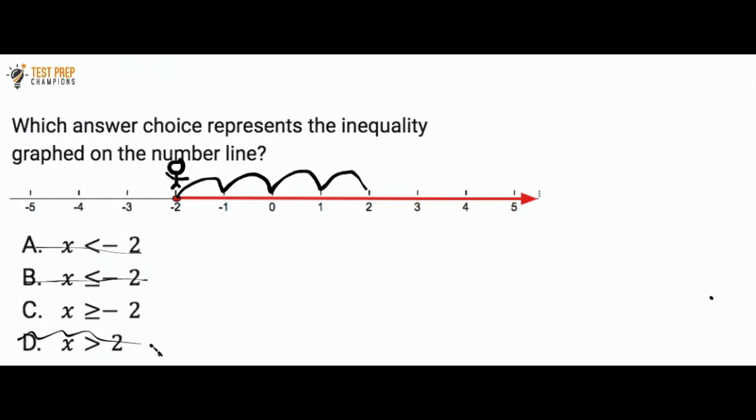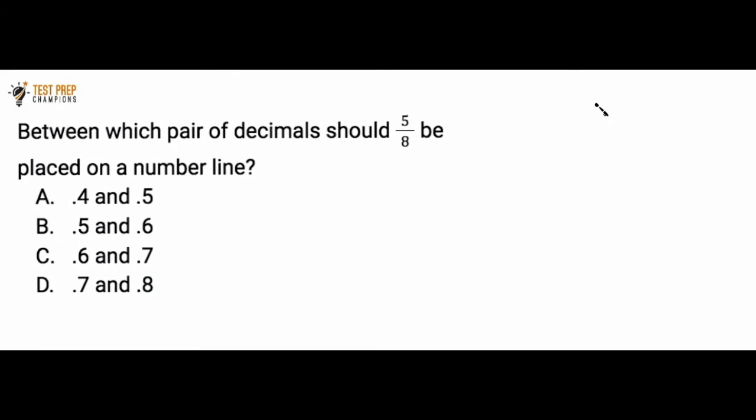All right, so note here that the right answer is x is greater than or equal to negative 2. And this answer includes the negative 2 in the range of values here. That's why it's not just x is greater than negative 2. It's x is greater than or equal to negative 2 because the closed circle tells us that negative 2 is included in the range of values. So this question, let's have you try this without a calculator.